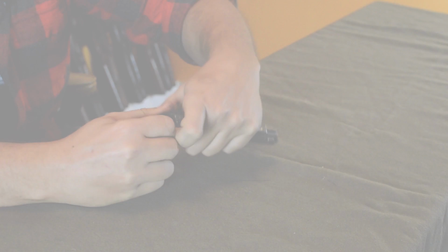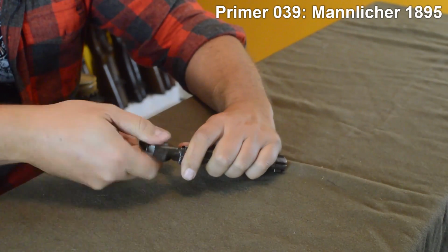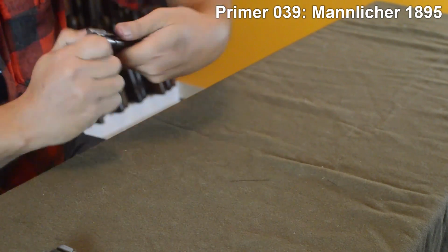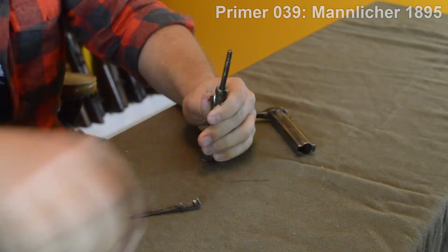Recall from our Mannlicher episodes, this was a nightmare to disassemble and reassemble, and the sort of repairs you could make at an armorer level with the Schmidt had to go all the way back to the arsenal on the Mannlicher. It was honestly just too fiddly to keep up with its contemporary. Other complaints centered on the stiffness of the action by comparison between the two guns, and in reality these were somewhat more minor. So when the Fortress artillery boys wanted a carbine, no one was eager to create more Mannlichers.